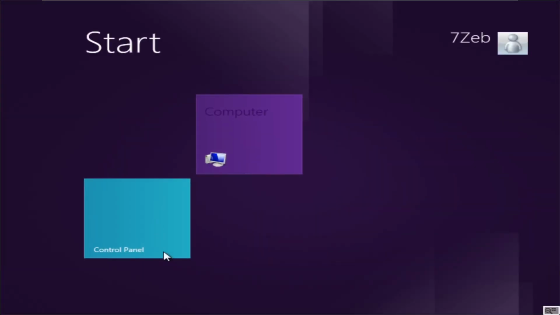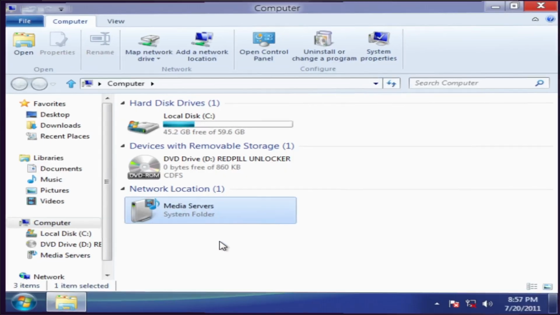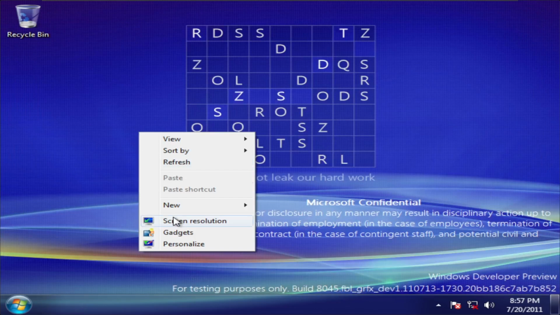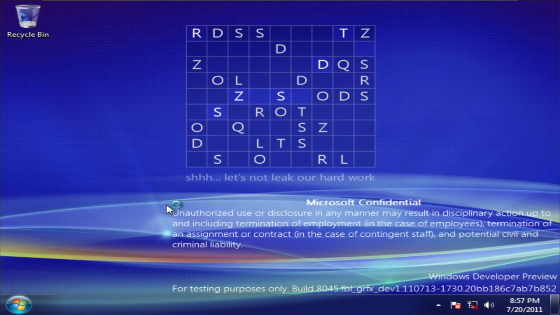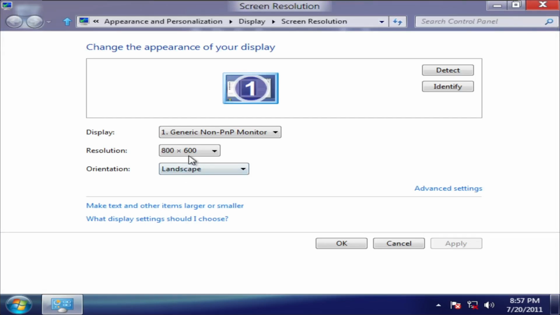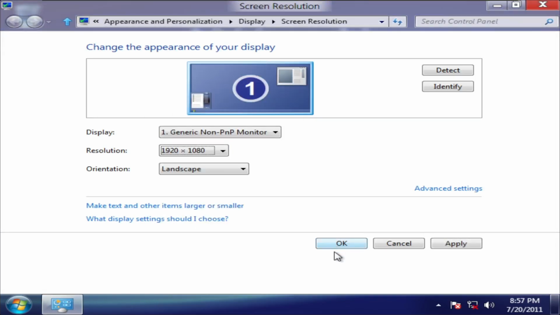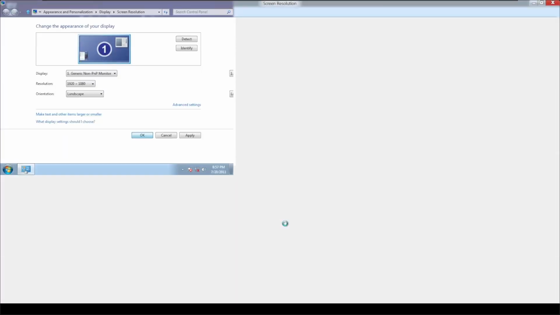What is this? Okay. Can we get to the desktop, please? Thank you. We're going to change the screen resolution because it is cursed. What is the screen resolution? Yeah, we don't need 800 by 600. Give us a bit of 1080p, please. Can we get a pinch of 1080p?